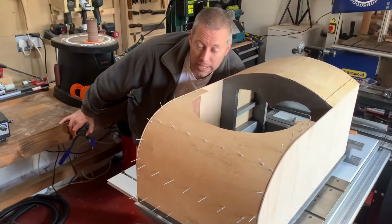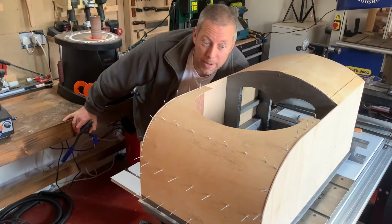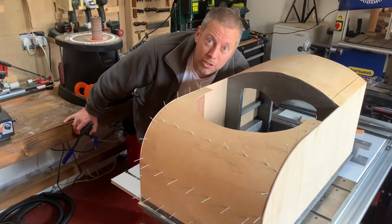Christopher actually said we should leave these on because it looks a bit like Hellraiser, and I was thinking it's a bit Mad Max if someone was to fall into the back of it, but we need to get them off.